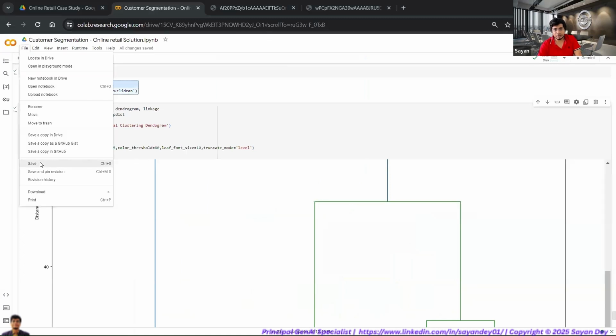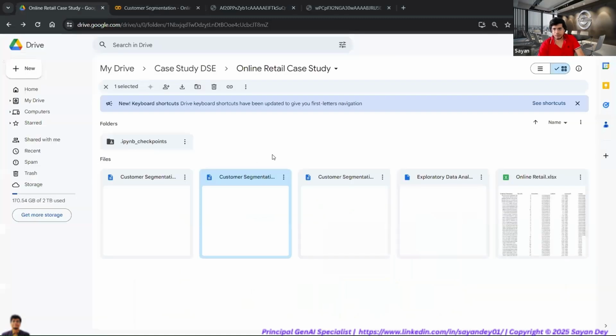So the whole code is saved. You can go back to your Google Drive, online retail case study, and all the documents are here for all of you. Okay, I hope you're good. All right. Now we'll go to one supervised learning workflow. Some new learnings there also we will see. Some new ideas we will discuss, and we'll try to make it a little interactive because this was a very hands-on intensive class. So we'll try to make it a little interactive with some mini case studies, and then we'll go to one more exhaustive supervised learning case study along the way. That's going to be the plan.